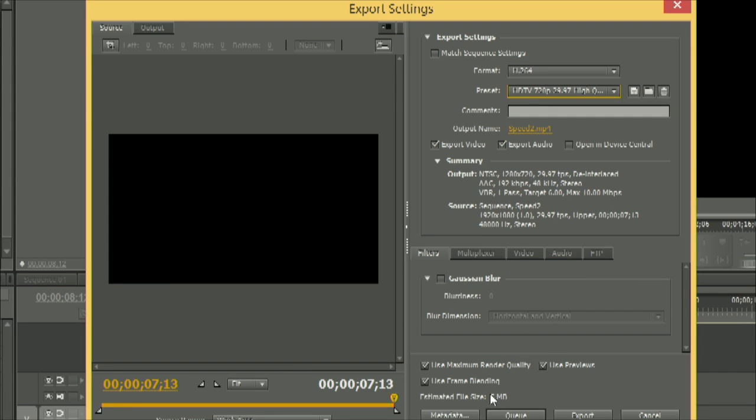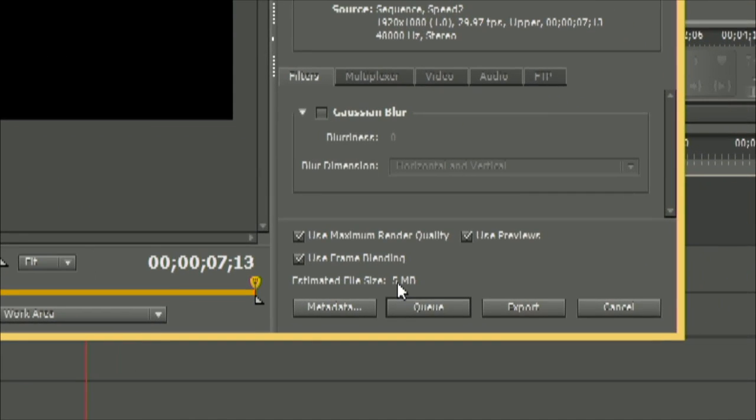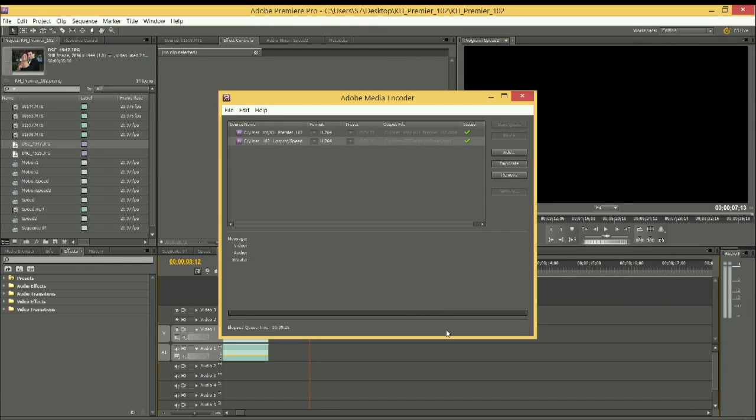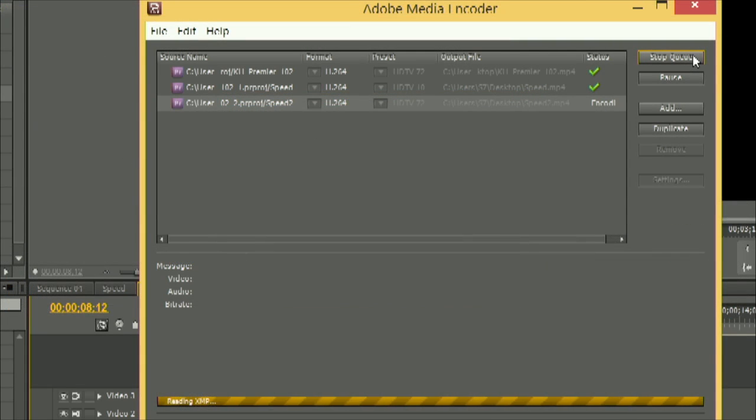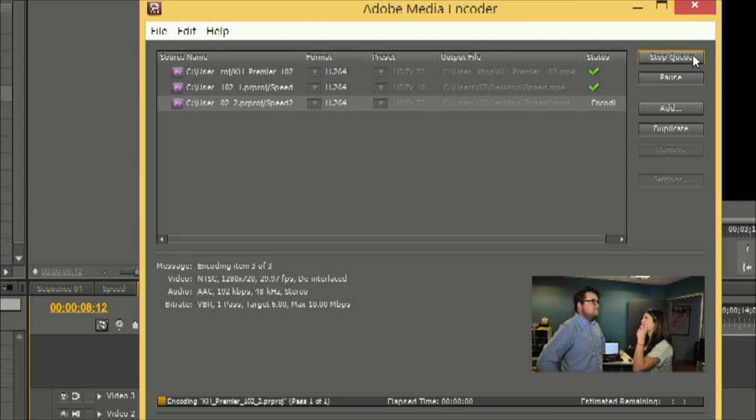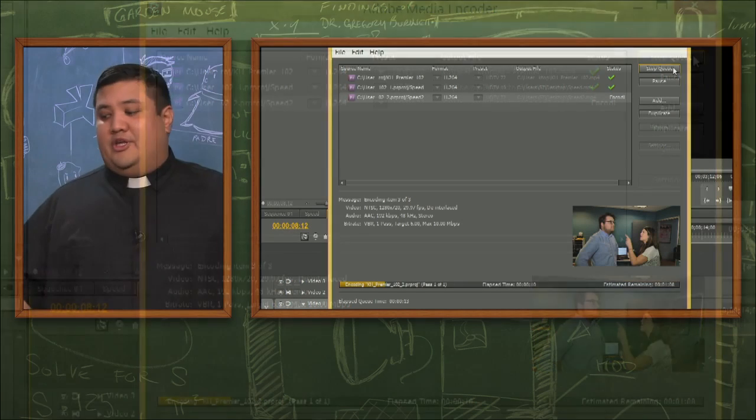This will also tell me how big the final render is going to be. Down here it shows me that when this is finished, it's going to be 5 megabytes. Once I've got this setting correct, I just go ahead and click Queue, and now it will queue up this file and go ahead and start rendering it. When it's done, I will now have an MP4 file that I could upload to YouTube, that I could send in an email, that I could put out on the Twitch stream. It's self-contained. It no longer needs the project files or Adobe Premiere.